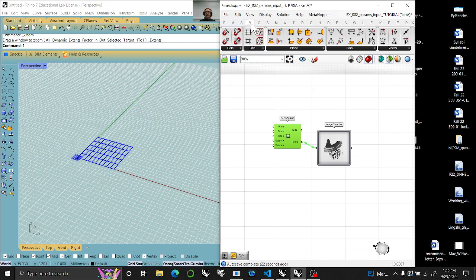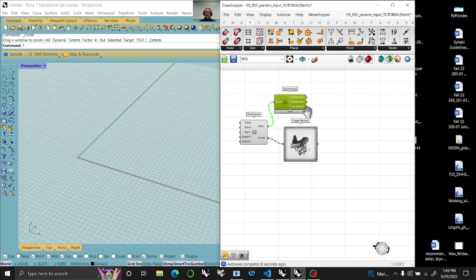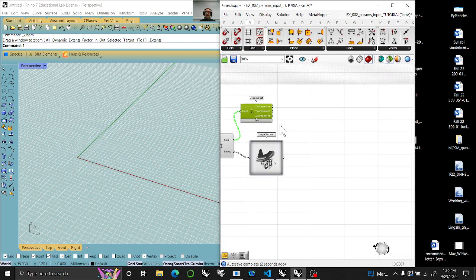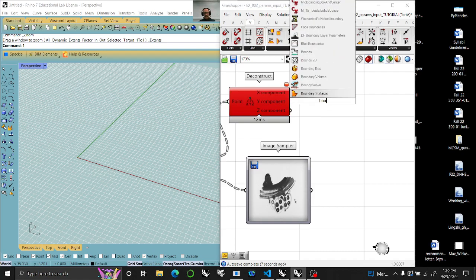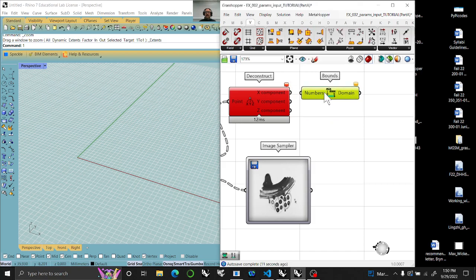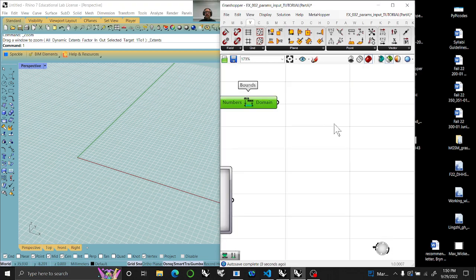So as points in vector, I'm just going to use this as a visualization. I can deconstruct those points, and I can actually go in and take my X. I just want to have a look at this for a second, and I want to find a bounds, a range, and we saw this in our last script, probably in another section on learning Rhino with Grasshopper. We take those bounds and we can see what is actually the interval or domain of this.